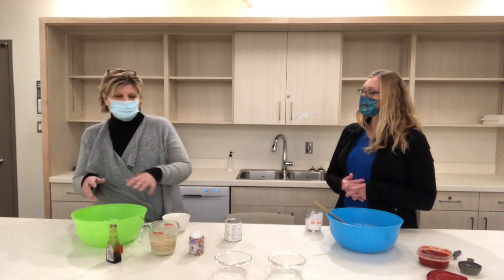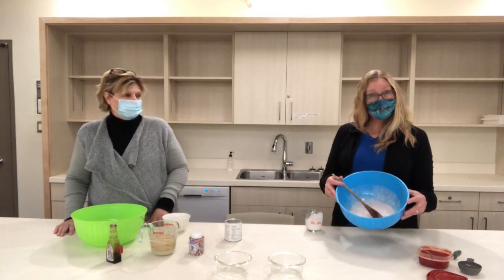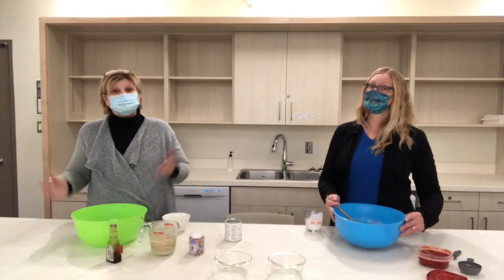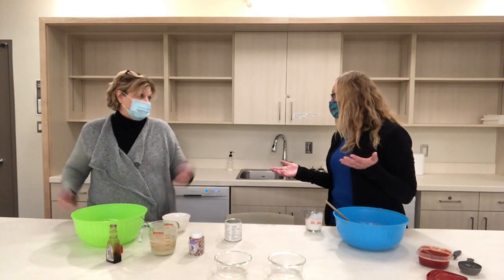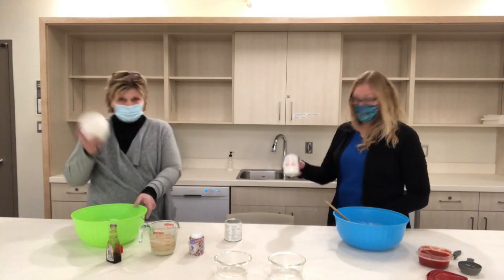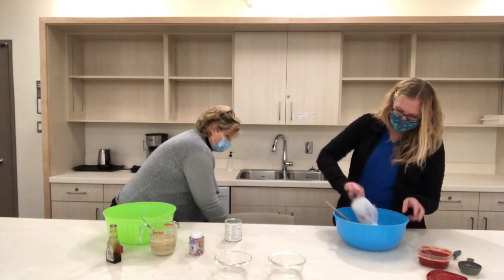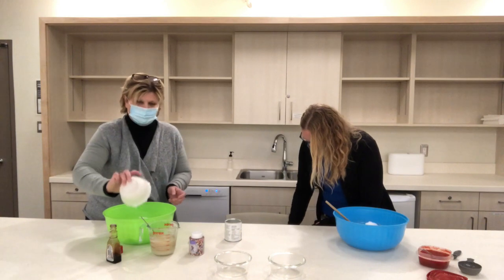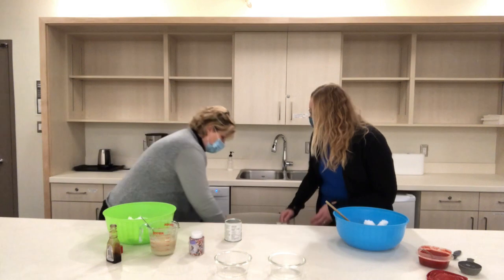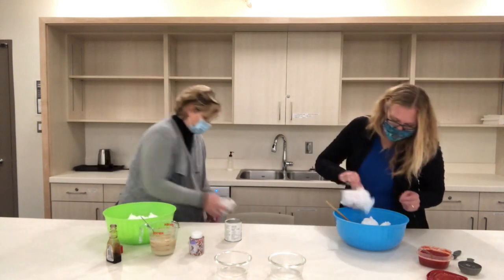So you could decide at home how much you'd like to make and try it different ways like we are. I'm going to put the snow in the bowl and pour my mixture over top and stir it in. I already have my mixture in the bowl so I'm going to add the snow to my mixture and stir it in — we'll see which one works best or if they both work equally the same. All right, here we go adding our snow. This is kind of fun actually! I'm super excited to see how this is going to turn out. It's fast, and I don't have an ice cream maker at home, so there would be no other way for me to make ice cream.